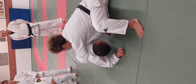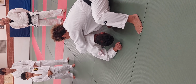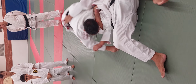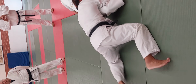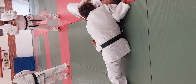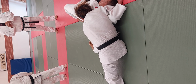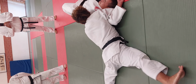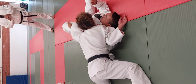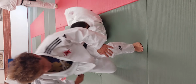Sensei Richie is going to resist you. Yes, that's the position. Okay? Then I'm gonna take my head to his stomach. Then roll. Or you can go to Shinjuro like this. If you have body weight, that's fine. I'll do like this. And if you don't like the left hand here, you can fix it as you like. Okay? Right. One more time.